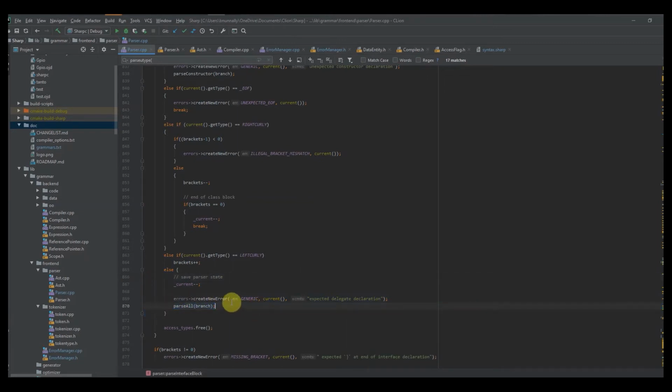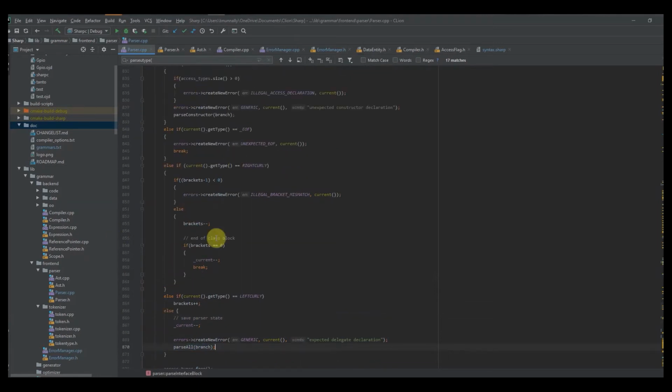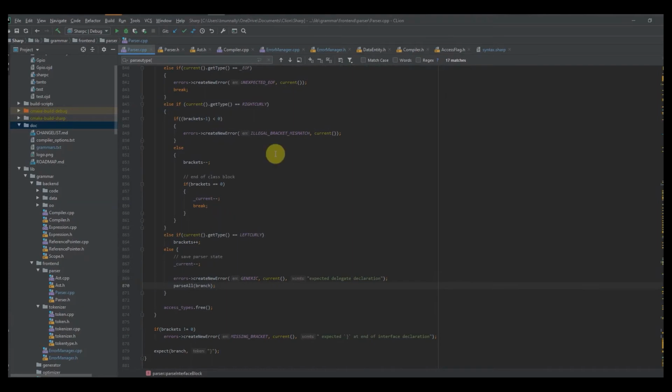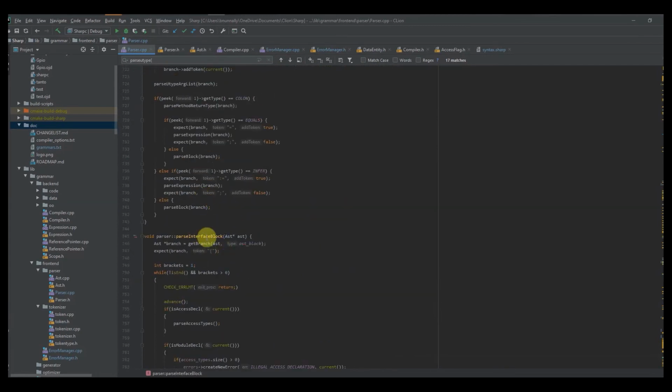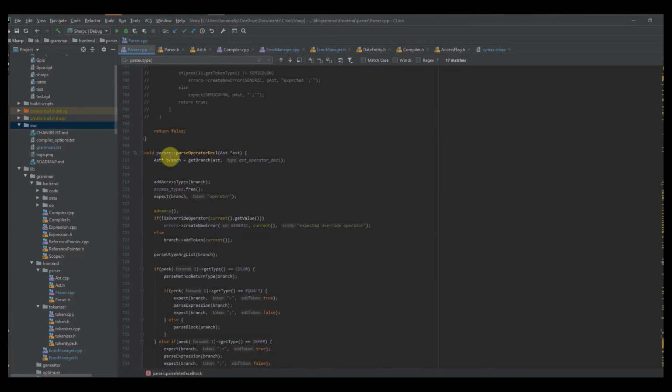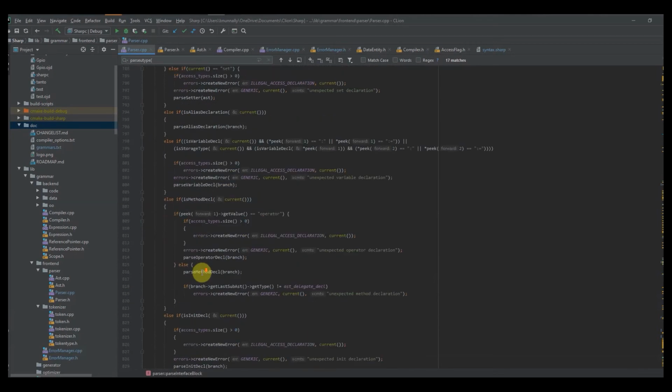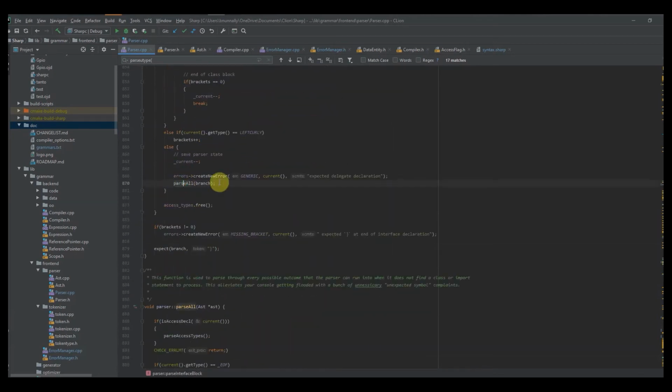At this point, I would definitely just copy and paste the code that you've probably written if you're following along from yesterday's video, and paste it inside this function. Definitely add parse interface declaration to the parse all function, I don't know where it is, because that's a new AST that you're able to process. Once we do all that, that's our initial setup.